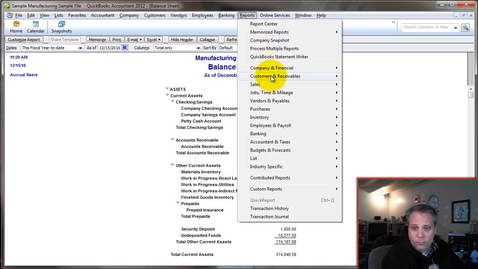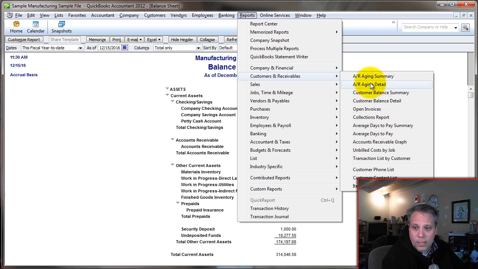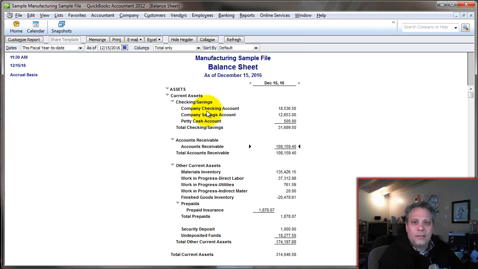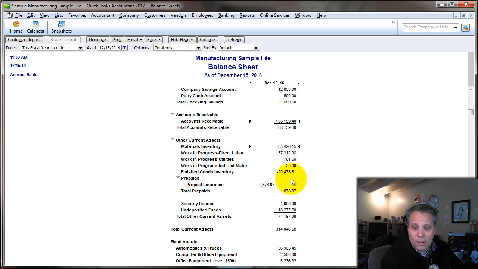The accounts receivable, you're going to run accounts receivable reports. There's a ton of them in here. Start off with the AR aging summary and make sure that everything you see in there looks accurate and reasonable. Make sure that there's nothing really old. If it is old, make sure you understand why it's there and not being written off. Or make that determination that something needs to be written off as bad debt and write it off.